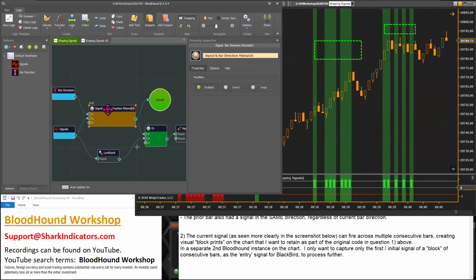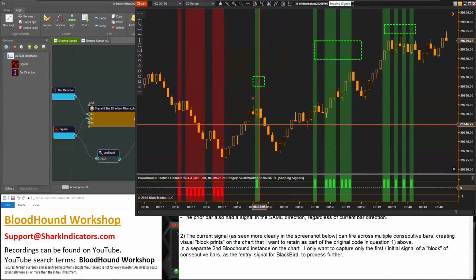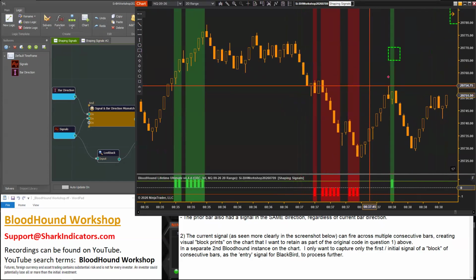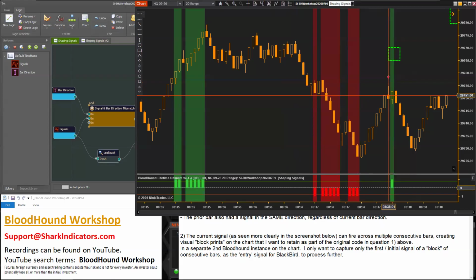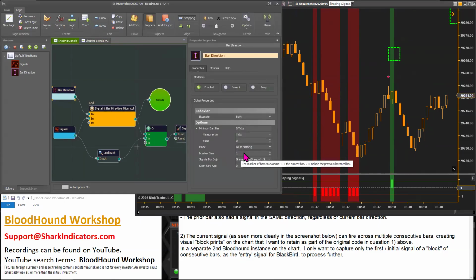So let's take a look at this AND node. Here we go. Yeah, let's go back to this guy here. So we did have a long output on this down bar, and that's a down bar. So the bar direction, number of bars is not counting that down bar with the up bars. This down bar has its own counter and up bars have their own counter.